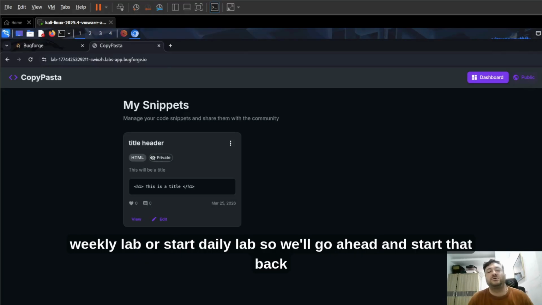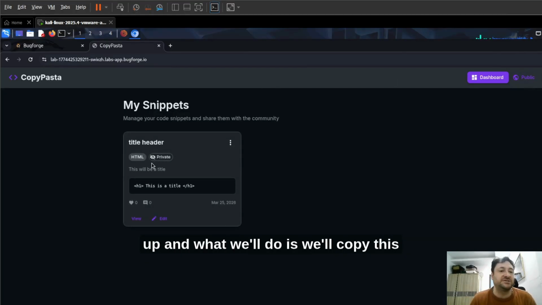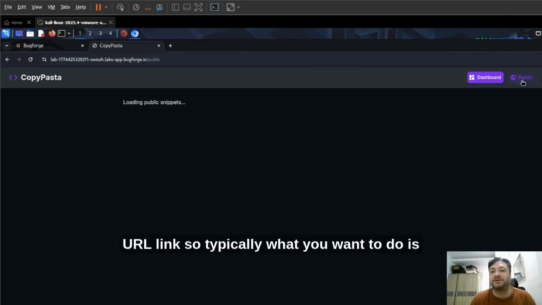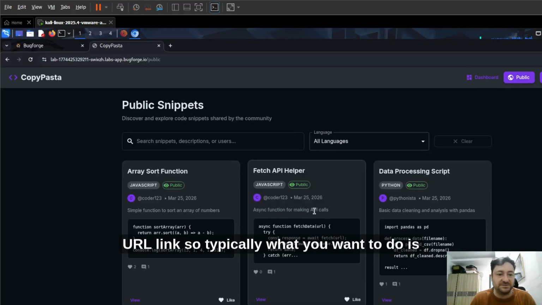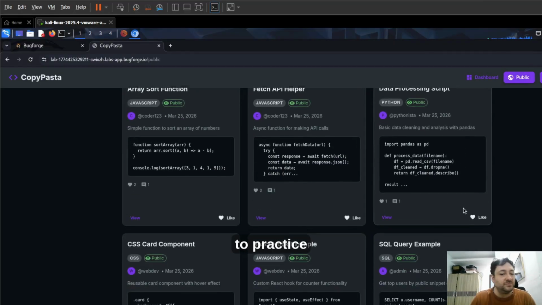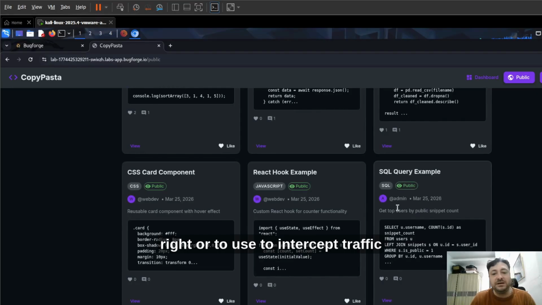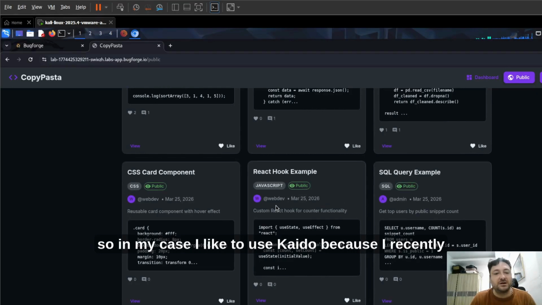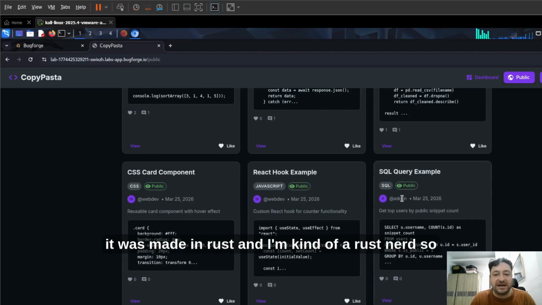Another thing we should do after we've built whatever snippet we've made is look through the public repository and see what's available to us. As you can see, there are many different types of code in here. Let's search through and see who's available. Interestingly, we see a couple things. We see our web dev user and our admin user.